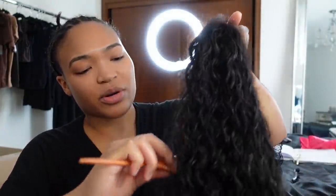And this wig is so beautiful. I haven't had curly hair in a minute, but today I'm going to be doing wand curls on it because I just wanted to show y'all that y'all can put wand curls on curly hair, and they say it's better to do wand curls on curly hair. Y'all are like, oh my god, we want a tutorial. Okay, bet. And when I got this hair, I wanted to test out the wand curls on this hair because, like I said, people said that wand curls are better on curly hair. And I was doing wand curls on straight hair, but it makes sense to do wand curls on a wig that has more body to it, you know? So we're gonna test this out today, and I'm so excited.